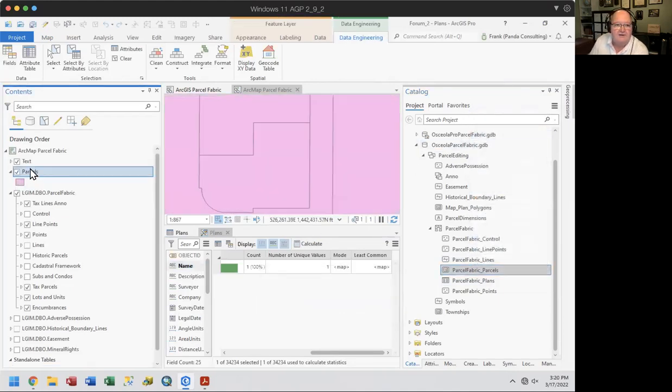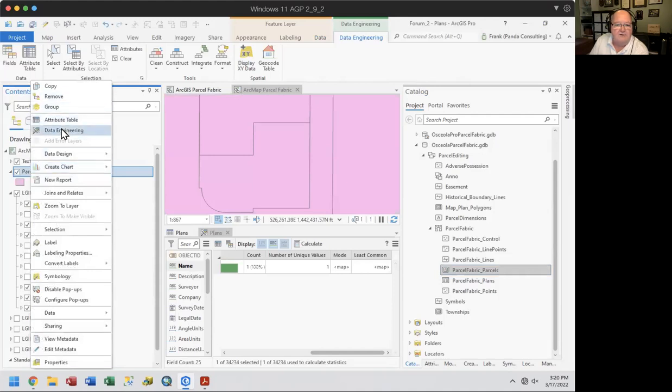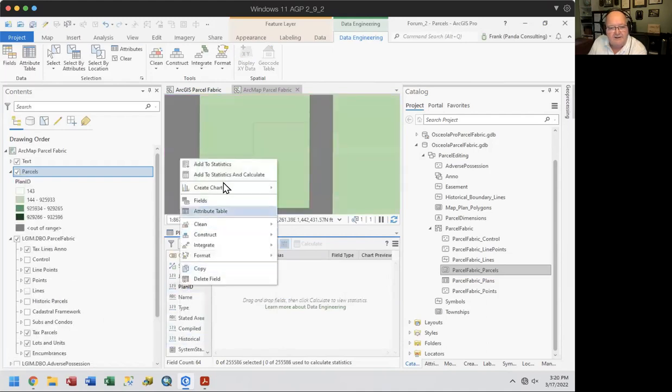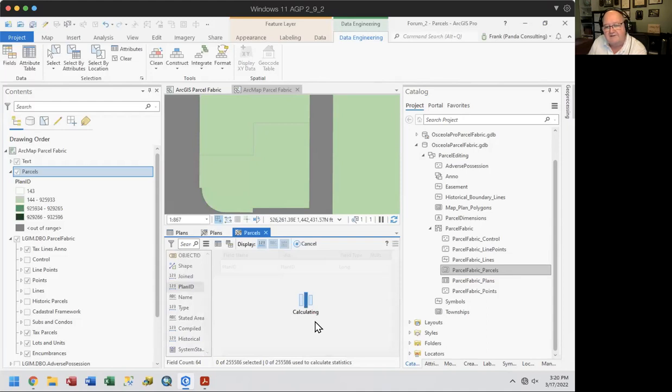but if I actually look at my parcels table, and I'm going to add that to here, and I'm going to go to data engineering on here, and I'm going to look at the plan ID and say, go ahead and calc this.